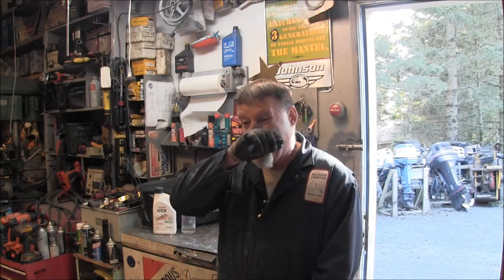Suzuki 4-stroke, 15 horsepower. The carb is gonna have to come off there and get all cleaned out. Taking it apart, putting it in the ultrasonic cleaner, and so on. That's what I'm gonna have to do.